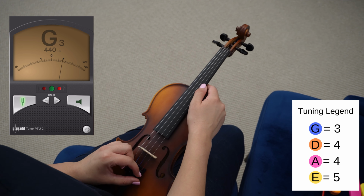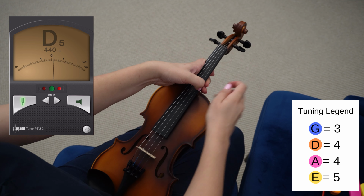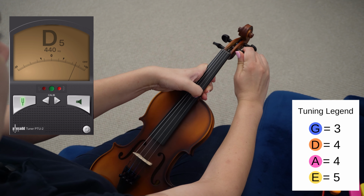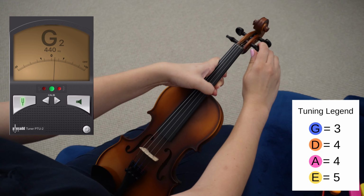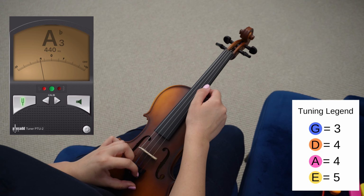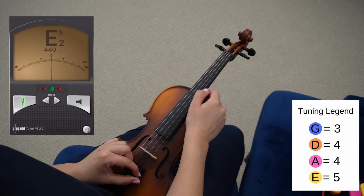Pretty close. And then E string is showing as a D, so we need E, so give the peg a little turn. And it's very easy to overdo this one. Oh, I did pretty well today, that's good. And turning the fine tuner to the right to make sure that the needle reaches the green.